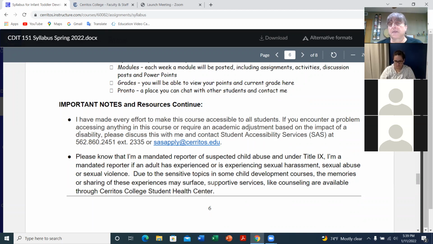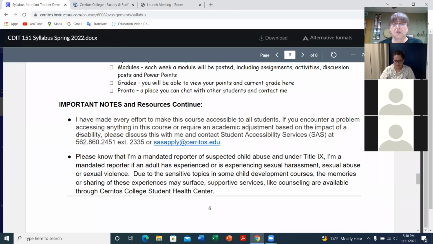And this is if you have some struggles with learning, that you may need some accommodations, and you would just be contacting SAS, and they would provide you with a counselor that can help set up the paperwork for you to get those accommodations. And then they would notify me. So that's just important information for everyone to know.